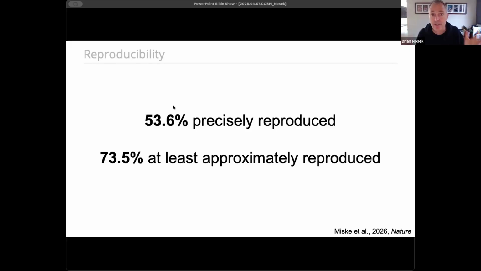Now, this should be 100%, and it's not. Now, that does not, however, mean that 46% of the findings are wrong in the original reports. Many of them are probably due to us, as we try to independently reproduce the findings, not being able to quite understand what it is they did or follow precisely what they did to produce the results in the paper.